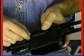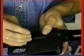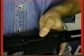The guide plate should only be removed for lubrication or to replace a damaged part. Remove the 3 screws on the receiver that hold the guide plate.